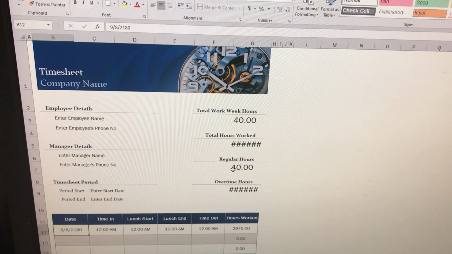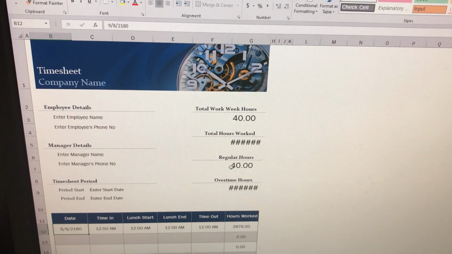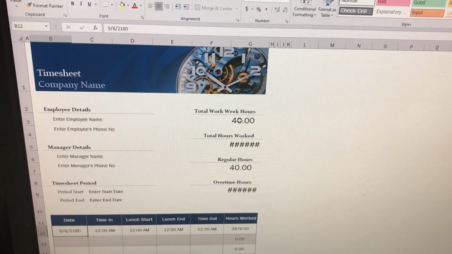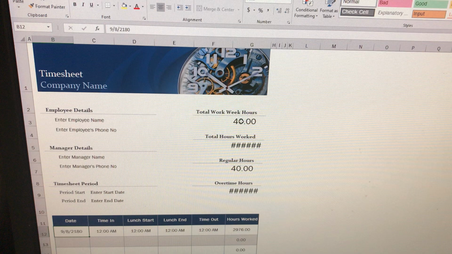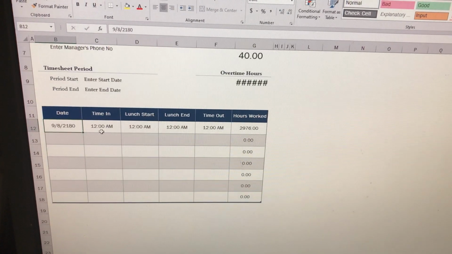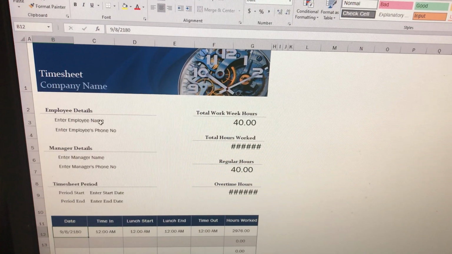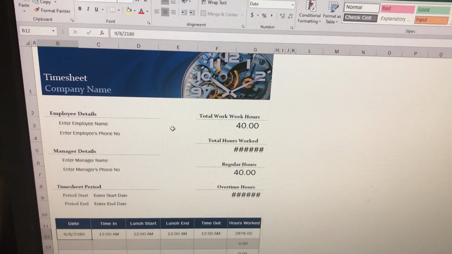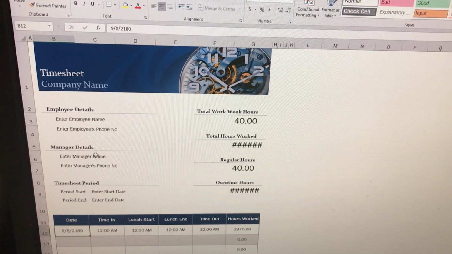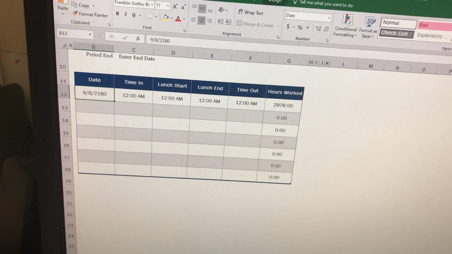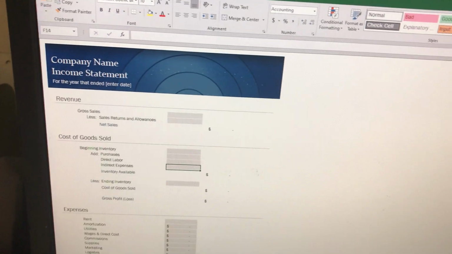Next, if you want to hire employees, which I don't have any right now, I'd like to hire a helper in the future, but right now, since I work a full-time job and just do this on the side, I don't need that. But there's timesheets. So you can print this out and you can fill it out, and it just keeps track of it, so when you do payroll it's just better off, and then you have records of it. So everything should be documented and have records of everything.